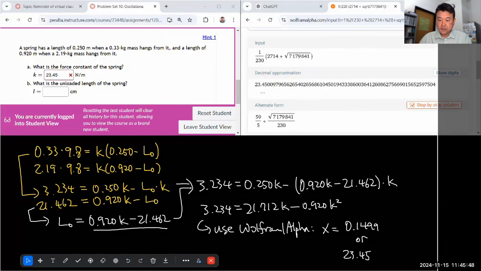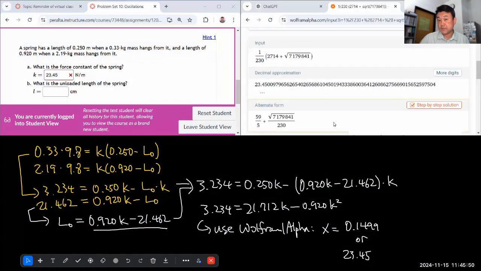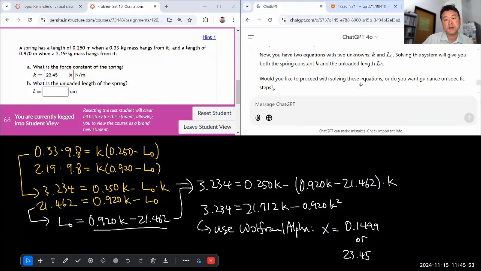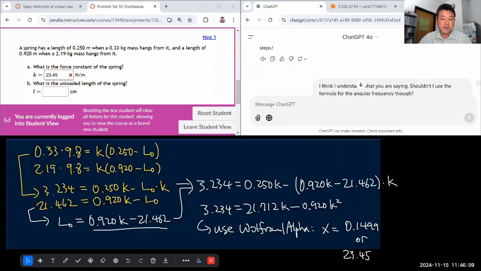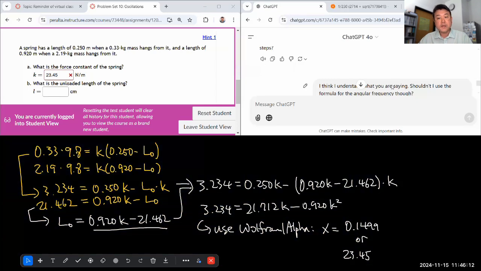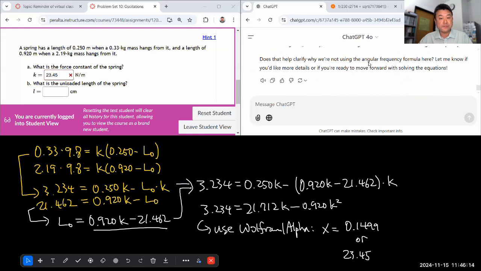And this is the kind of scenario where I can imagine generative AI really being helpful, because mistakes like this are frustrating. You put in a lot of time, it keeps saying it's wrong, like, what are you doing wrong? If you brought the question to me at office hour, or asked me via Canvas message and showed me all the work, then I can read through it and correct it for you. Unless you are coming to my office hour, I'm not responding in real time. Generative AI can reply in real time.